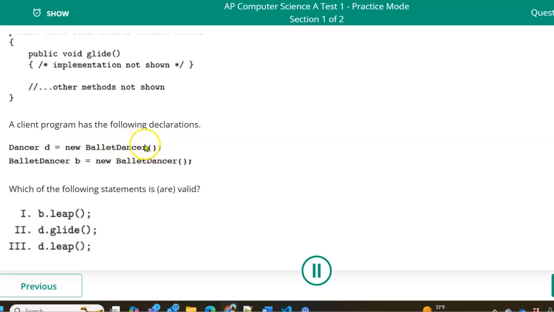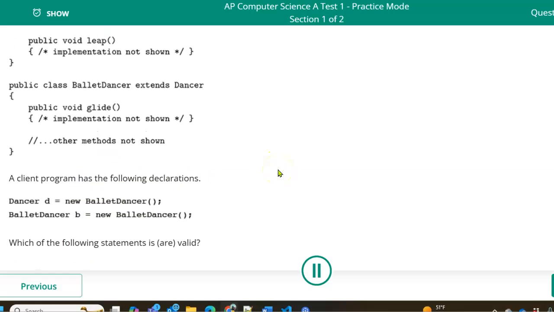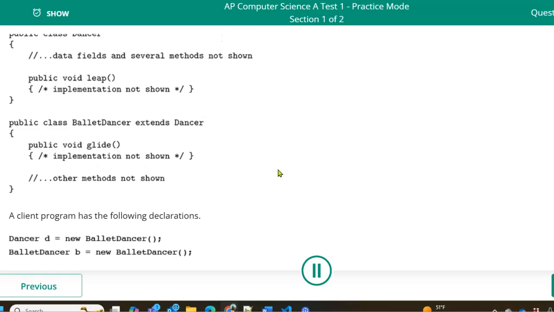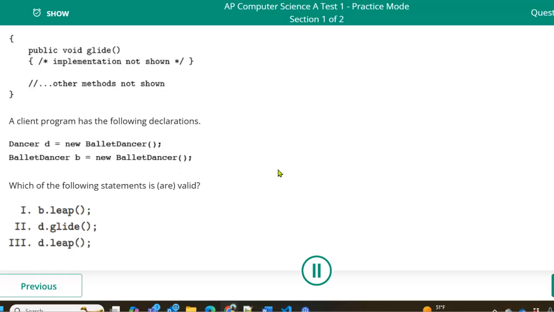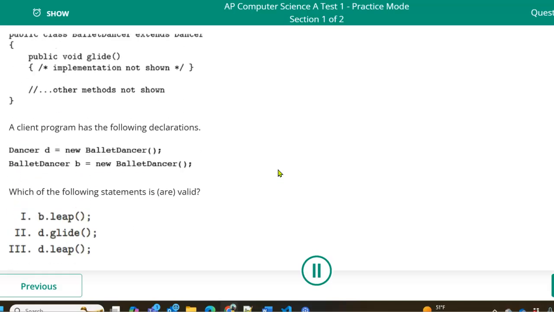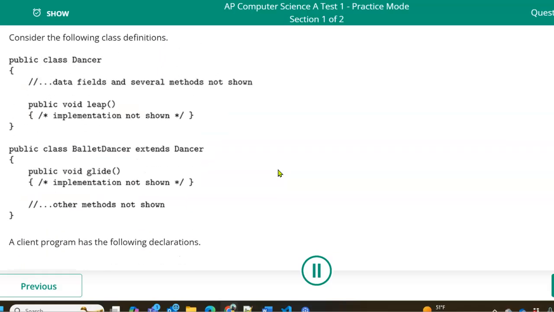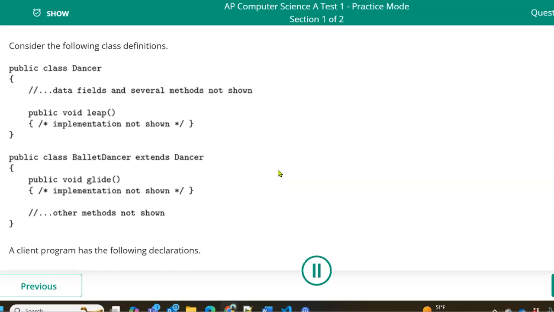Now, granted, it has a ballet dancer object assigned to it, but the dancer data type does not have a glide method. Ballet dancer has a glide method, but the way this works, it doesn't inherit backwards.